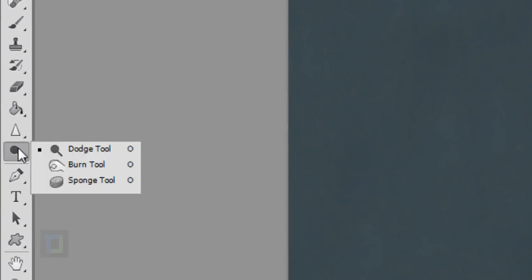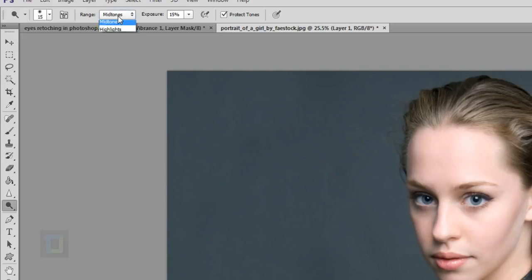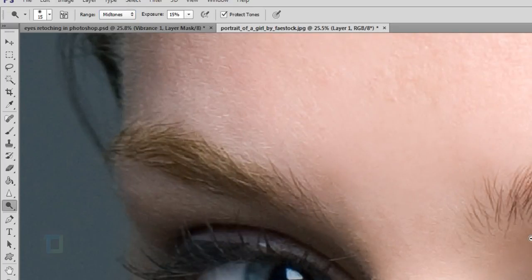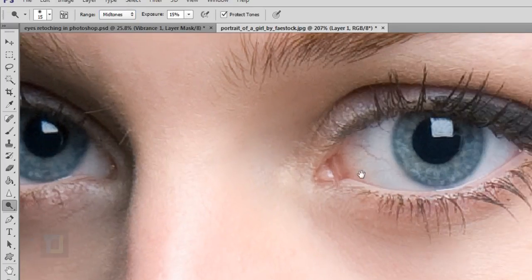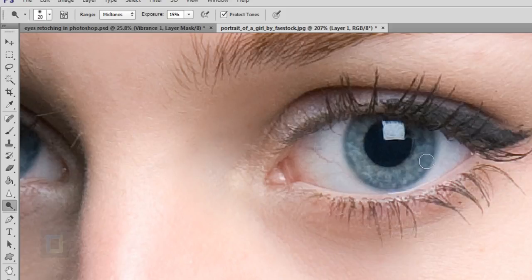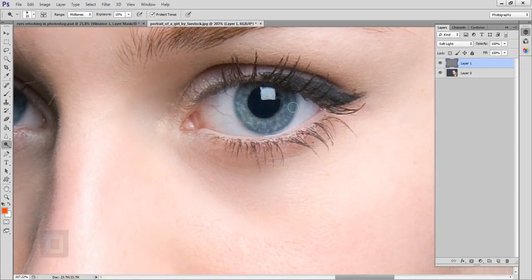Then I have selected my dodge tool here, and in the dodge tool you can use these options: shadows, midtones and highlights. So I'm gonna go with my midtones, and exposure is around 15. Don't go too much with the exposure, 10-15% is enough, otherwise it will start making things really crazy because it's way too powerful. So now I'm gonna paint in this highlighted area and brighten my midtones.